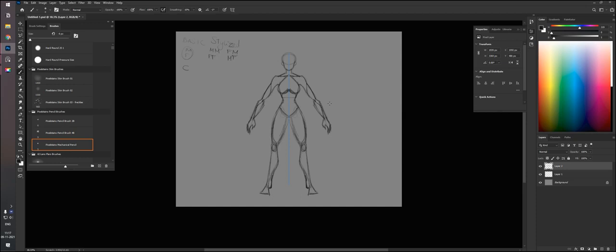Now, if you feel like some areas are too short or too long, you can always go back in and fix it up. But again, remember, this is purely for our concepting purposes, so it's not going to be ultra realistic. Don't worry too much about getting it perfect and believable, because that's not our goal for this. Our goal is to give us a mannequin to work off of, so we can maybe start thinking about costumes next week. So for now, this is pretty good in terms of a general female body. Let's take a look at a general basic male body now.